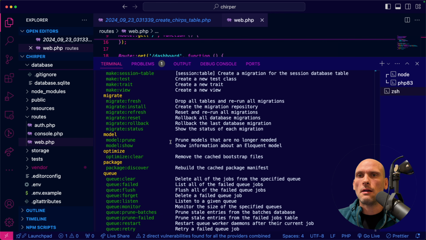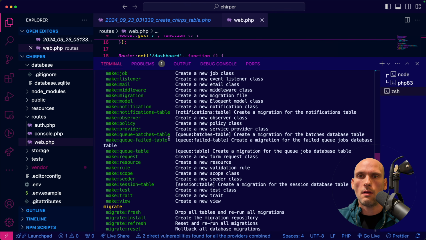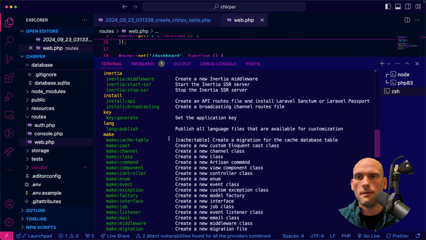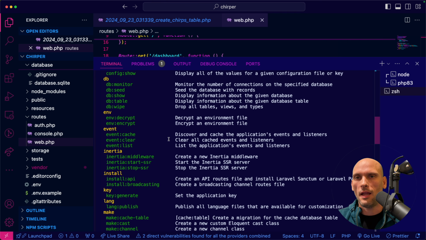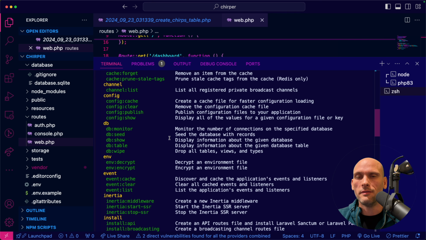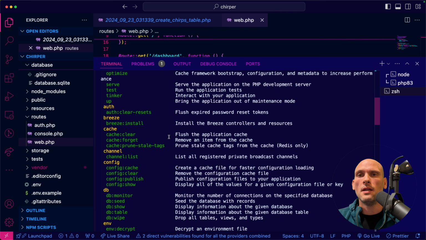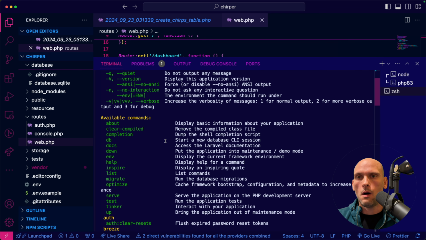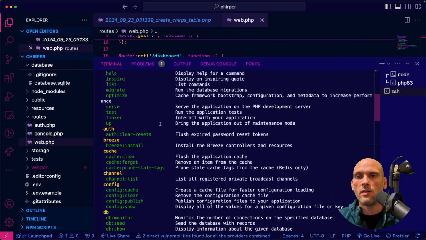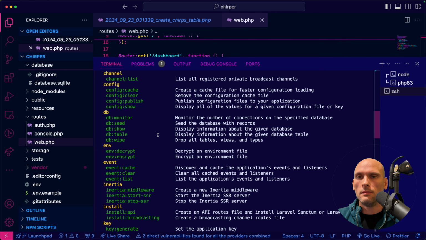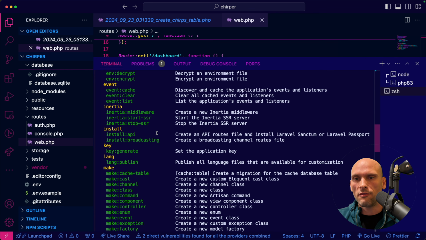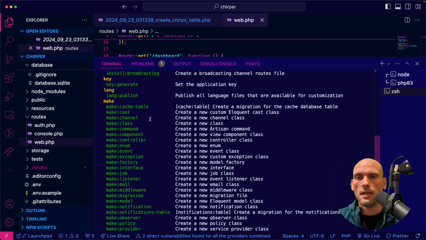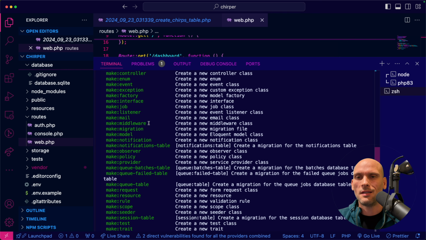You can see there are a ton of artisan commands that will make your life so much easier and so much more productive as a developer when you're working in Laravel. These are all commands that you can run to create different things, to list different things, to listen for different things. And it's really so nice.